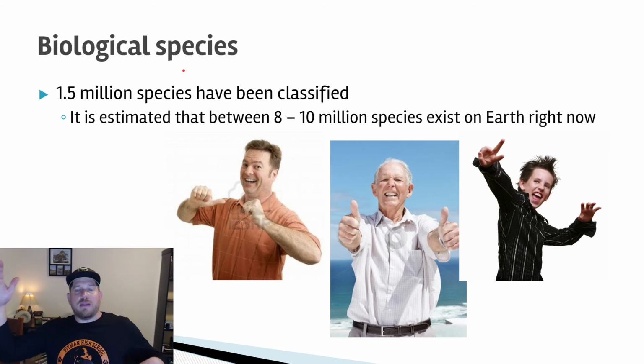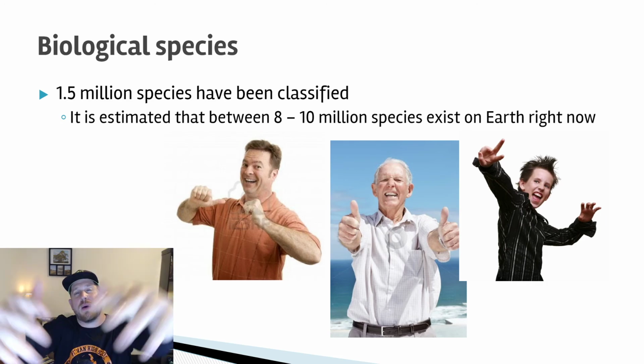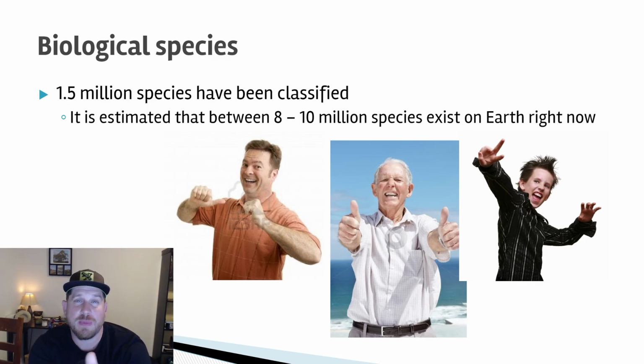So last slide, leave it here. There's about 1.5 million species that have been classified, meaning someone has sat down, wrote all of the levels of classification, identified what it is, and said, this is now a species. In fact, I was in college with a guy who was able to identify a certain bacteria, and he was able to now name that bacteria. Kind of cool. Really cool, actually. But someone has to do it.